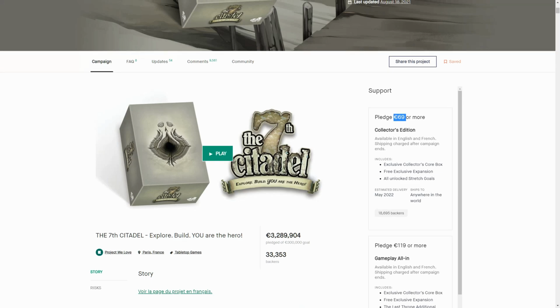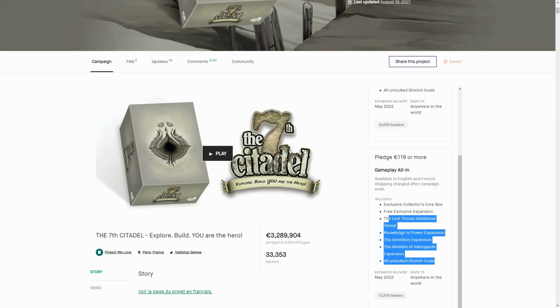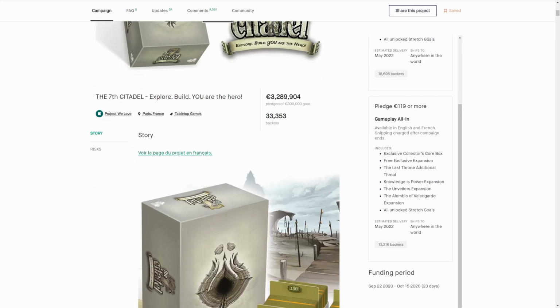And again, 7th Citadel, when it comes out, it's going to be very hard to get. They could have just done a reprint the year after with all these expansions. You know, a reprint with new expansions to come and a bigger box.